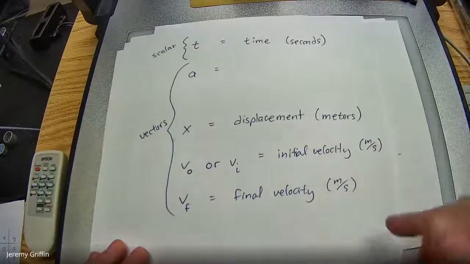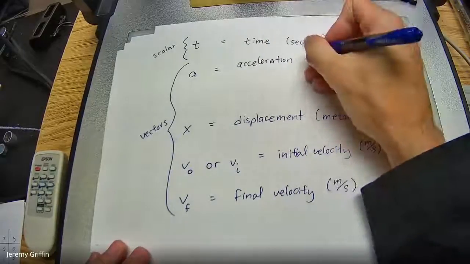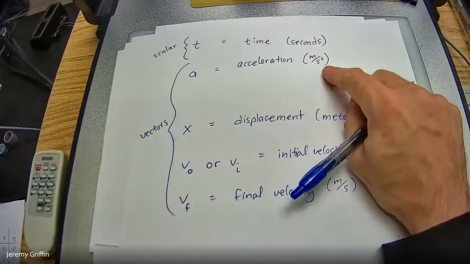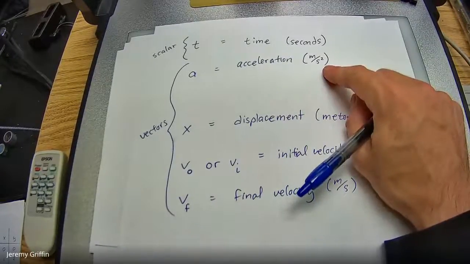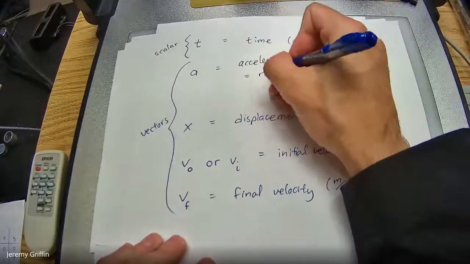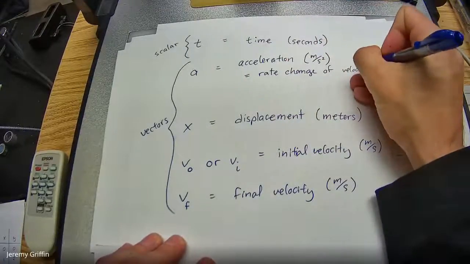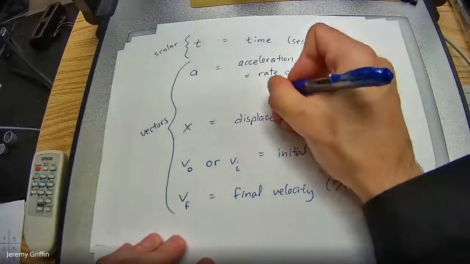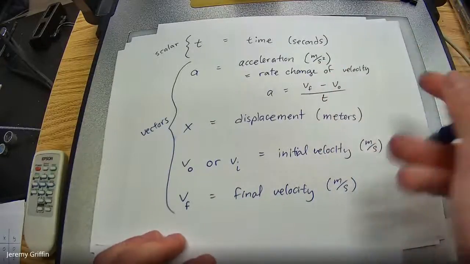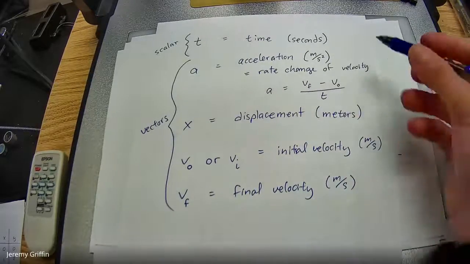So acceleration. Now this has a unit of meters per second squared, which might remind you of that last graph you guys made. Remember, it was like centimeters per second squared. And you say, that looks a lot like that, doesn't it? This is the rate of change of velocity. And here's a formula for it. Acceleration is equal to final velocity minus initial velocity divided by the time interval. That would be rate of change of velocity, wouldn't it? You guys see that?